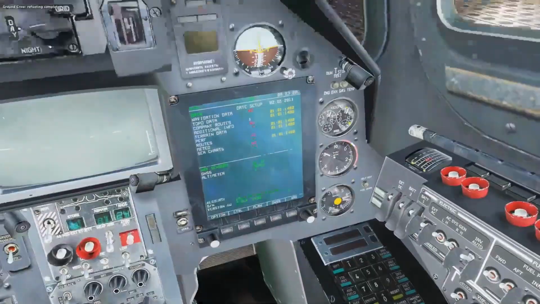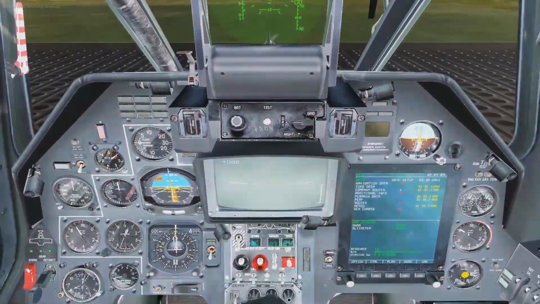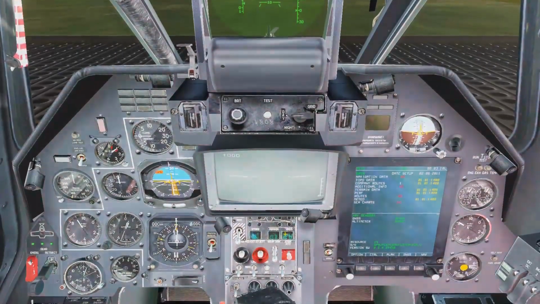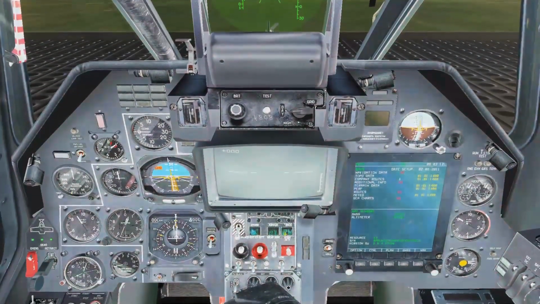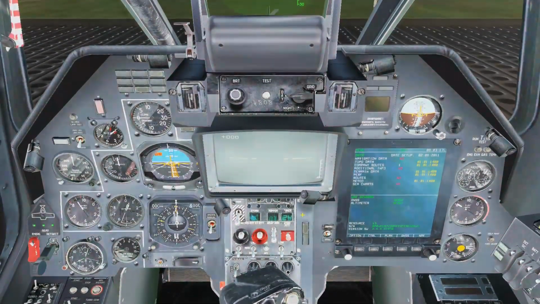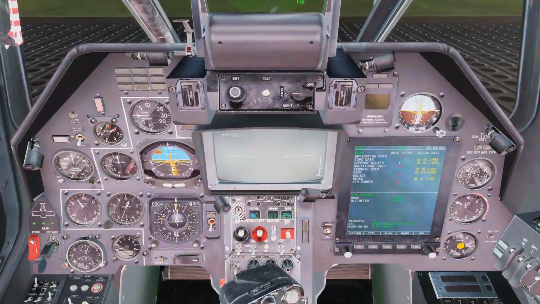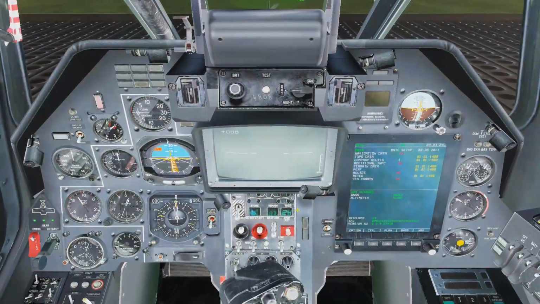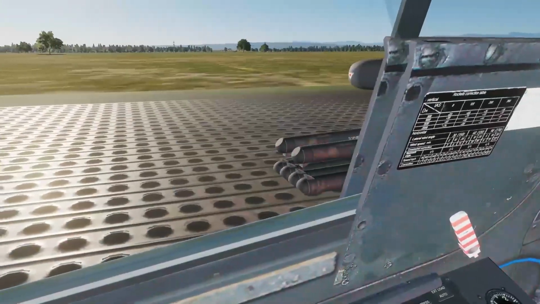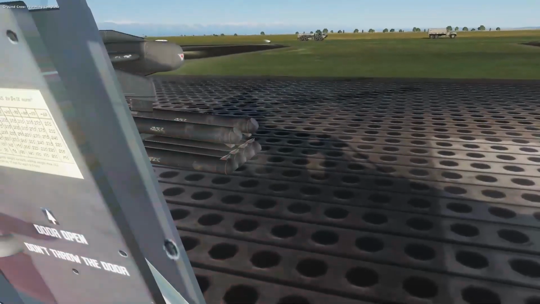Refueling complete. And then we are waiting for them to put the weapons on the pylons. This naturally takes a bit of time because lugging around those big missiles is a heavy task, but in the end we should get, there we go, hung on that side, and in a few seconds on this side. There we go.